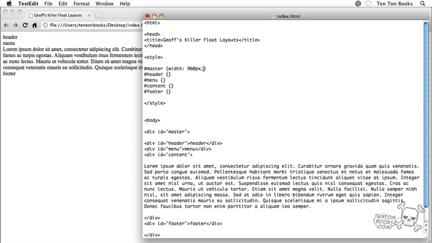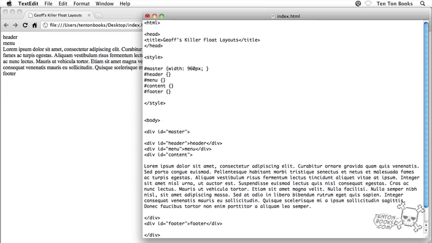But here we're going for a fixed pixel width, 960. Now, 960 pixels is the maximum width that we would want to design inside. If you are coming from the print world or if you have print world experience, you can think of 960 as the width of the paper that you're designing for, right? So that's what we're going to go for. By the way, 960 is the maximum width that we'd want to use for a monitor resolution of 1024 by 768. It's all about monitor resolutions, right? So that's what we're shooting for here.